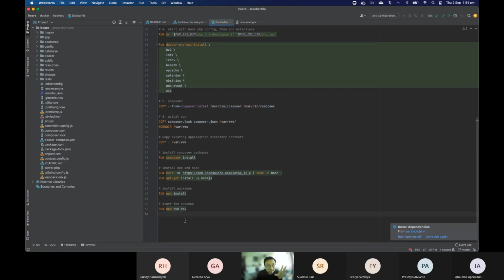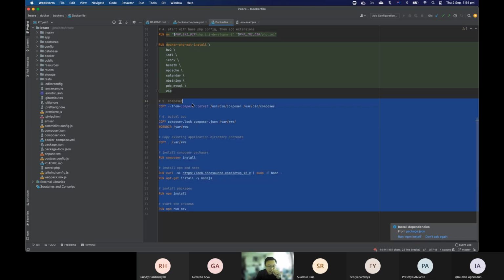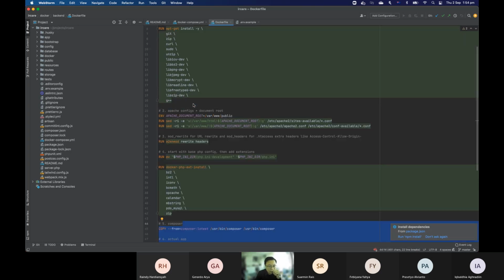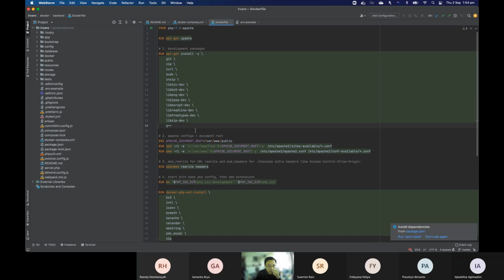You can use sort of the same structure, but maybe different, because, let's say for example, you don't want to install dev dependencies of Composer. So most likely you're going to install only the production dependencies of Composer and skip all the dev dependencies. Same here as well. So there will be a different configuration for the production build over the development build. What you see here is the development build. Yeah, that's about it.